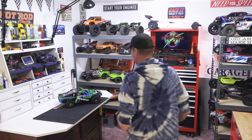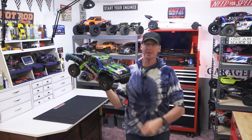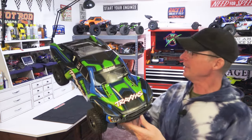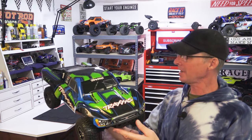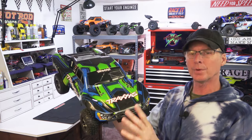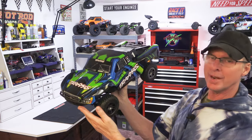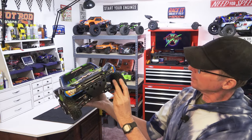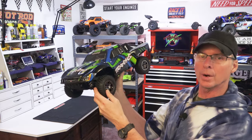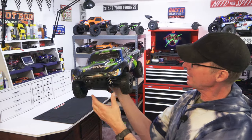Okay, so now that we got that out of the way, let's take a look at the car, and let's look at the outside first. You know, the Slash body's pretty slick. It's really nice. I'm not a real fan of the colors, but I didn't have a whole lot of options at the time. So I went ahead and grabbed this one, but I do have a backup for that. Still, the shape and design of it, it's really a cool looking truck. The tires look pretty impressive. The wheels are all chromed out, looking really slick there. Check that out, pretty nice.